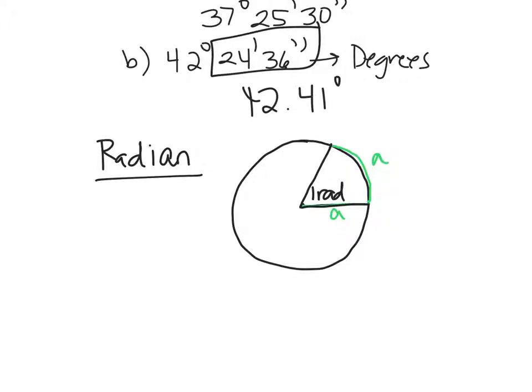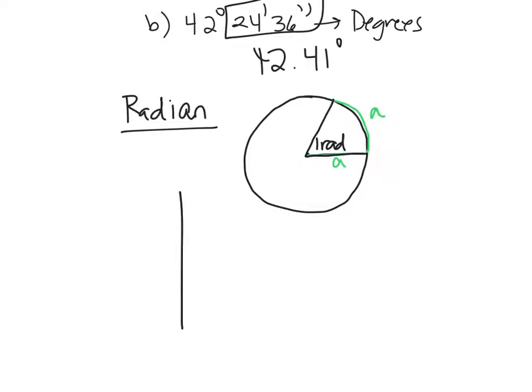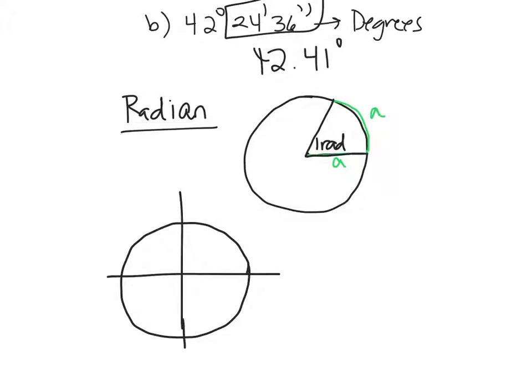Okay? 1 radian is when the radius and the arc length are exactly equal to each other. So let's say if I were to go around a circle, and I went 1 radian, so about to there, and then I ended up going another radian. So now that's 2 radians. If I were to draw an angle to there, that would be 2 radians. And then I go to here, which would be 3 radians. So I have 1, 2, 3 radians.